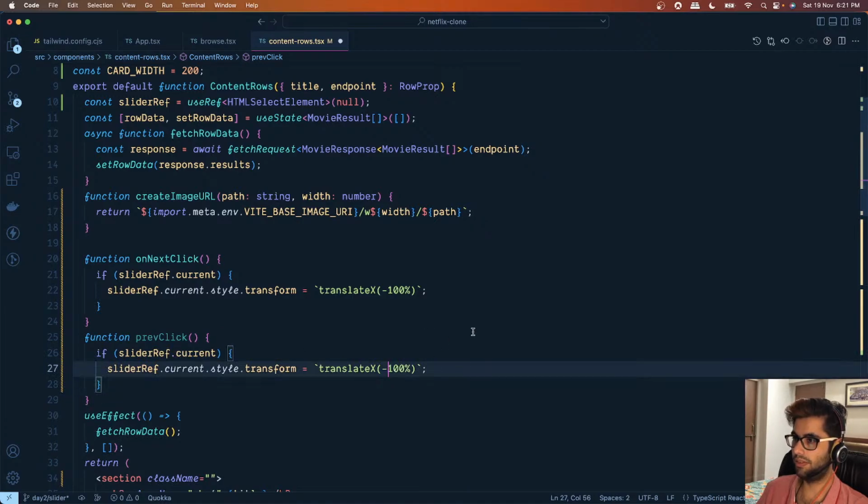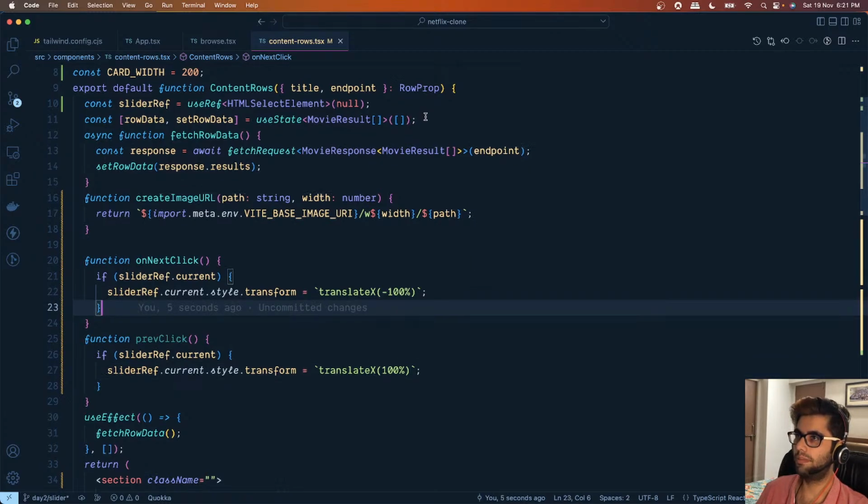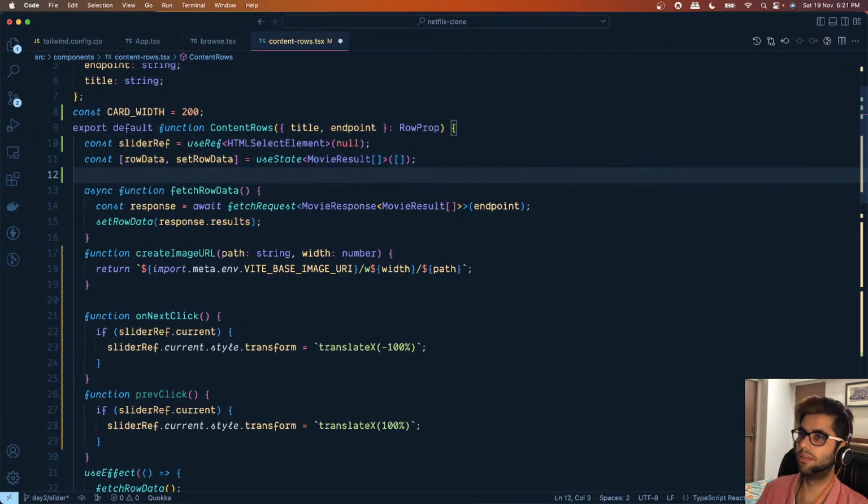In case of previous, whatever was the existing value, we'll go back to the previous value. For that purpose, let's maintain that in a variable.